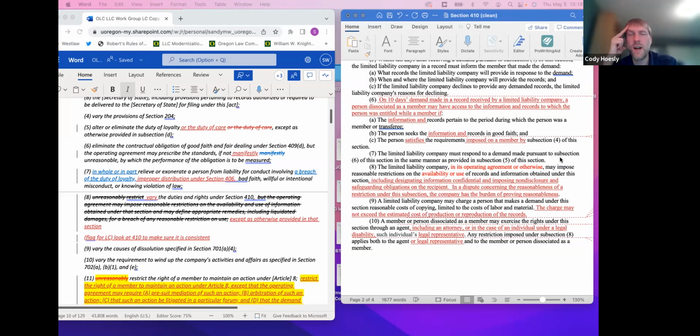I want to say that maybe there's an Oregon statute, one of the Oregon statutes that we put into ROCA, that requires the Secretary of State to be able to get those records, even if the LLC were to bar its members from getting those records. I think trying to restrict the 410.1 records would be by definition unreasonable. I can't see, as a judge, concluding otherwise, regardless of what the operating agreement says, because it's a pretty basic list of documents. It really is. And I think it would be silly for someone to try to draft away from the subsection 1 list. That may be, but I think we should say in the statute, like Cody has suggested. If we're all in agreement that that should not be able to be changed, we should just say so.